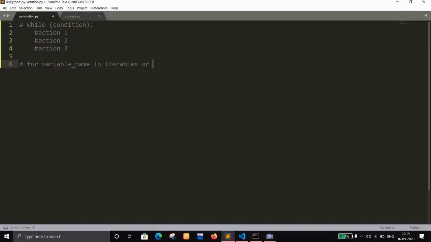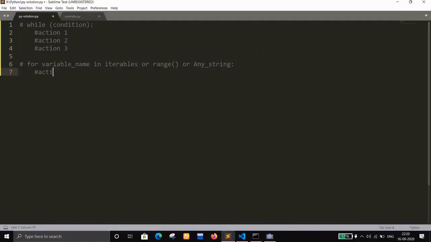Or it can be a range, it can be a range function, or you can use any string, or in for loops you can use absolutely anything, okay. For loops are very flexible for this reason. You can use iterables, I'll show you later. This is a very vast topic and I'll show you later. You can use range. This is what we are going to use today, okay. Now again, this colon is mandatory because this is Python.